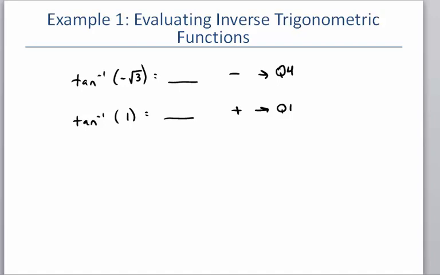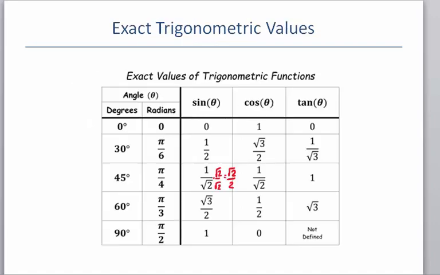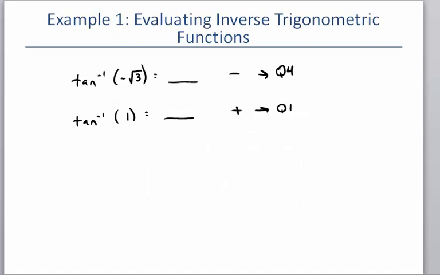Okay, so let's go find these values. I need a place where tangent is equal to square root of 3. Remember that initially we're going to ignore the negative. So let's go to our chart. We want a place where tangent is equal to square root of 3. That's going to be here. The angle is going to be pi over 3. Now remember that pi over 3 is a quadrant 1 angle. It's an angle that has been rotated up. We need our angle to be in quadrant 4, so remember we're going to rotate it down, causing the negative to go on the angle to show a downward rotation into quadrant 4.